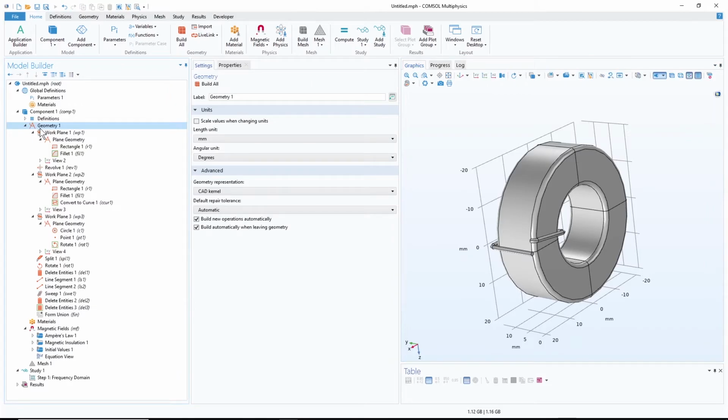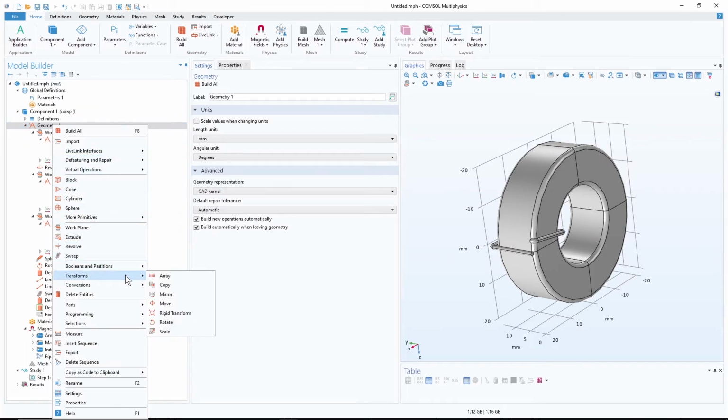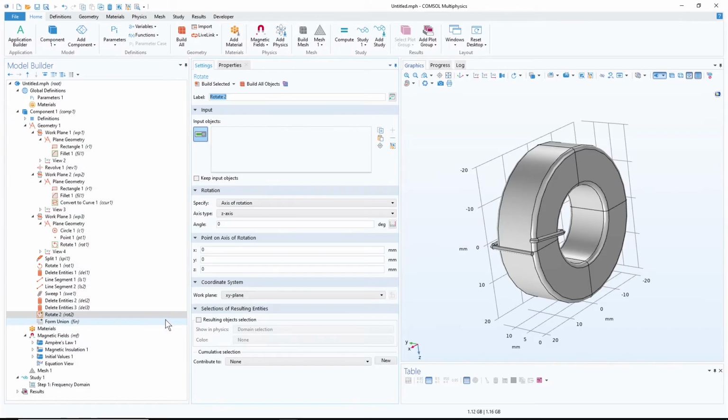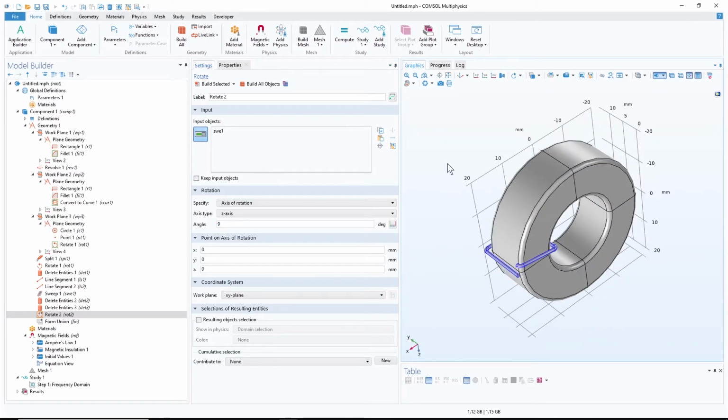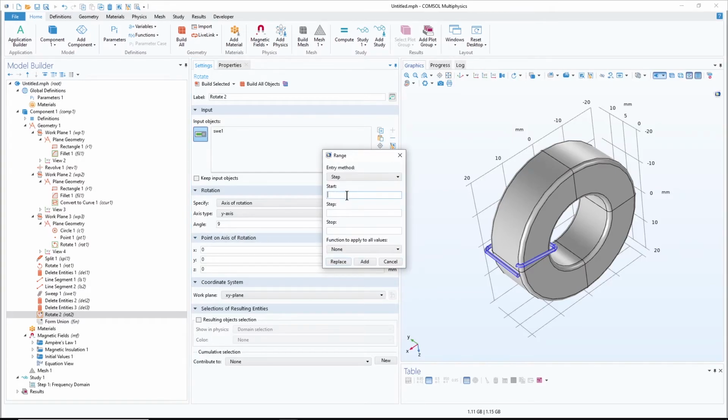Okay, so now we can basically replicate this one turn. So I create a rotation. We select the turn and we want to rotate it at 9 degree. The axis is there, so we should select y-axis. This is not 9 degree because we want to create many of them.